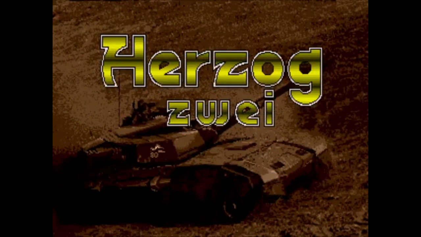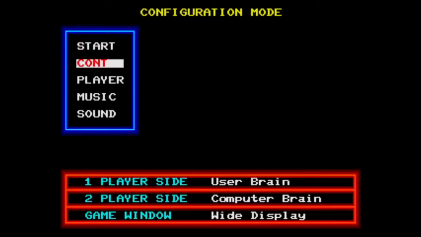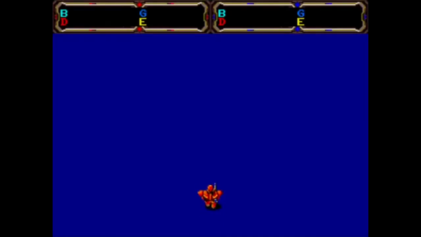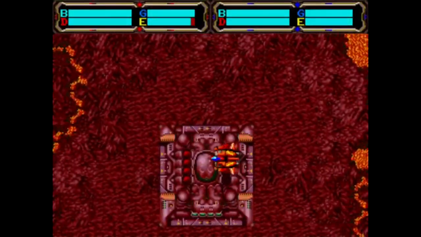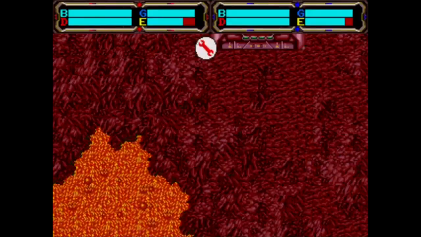Future viewers, welcome back. I figured that every now and then I would show off one of the Herzog Zwei maps. And this one, as you can see just from the minimap, is Lava Land. This one also has obstacles, but unlike the canyons, infantry cannot really scale these things. Don't worry, I'll give you a better view of the overall map in just a second.